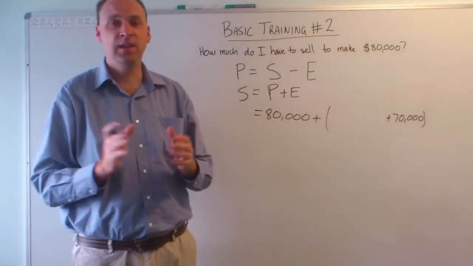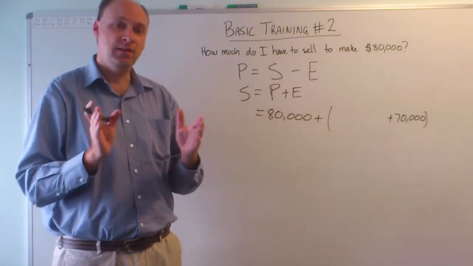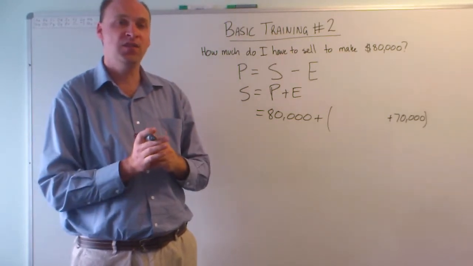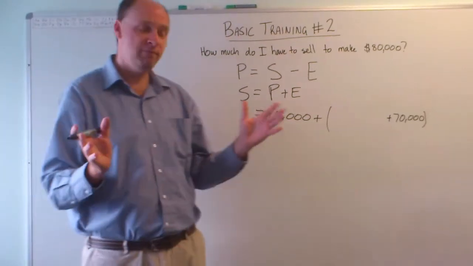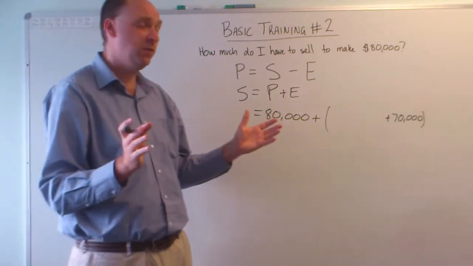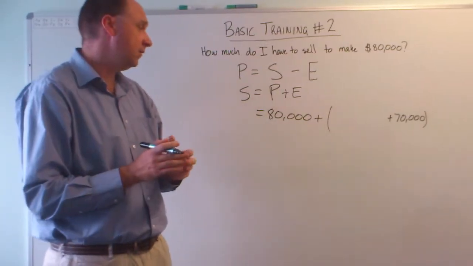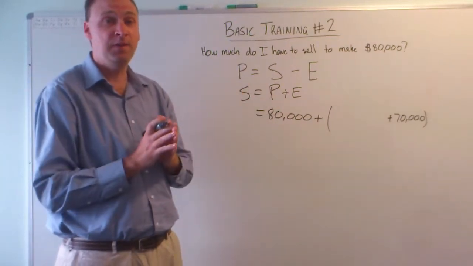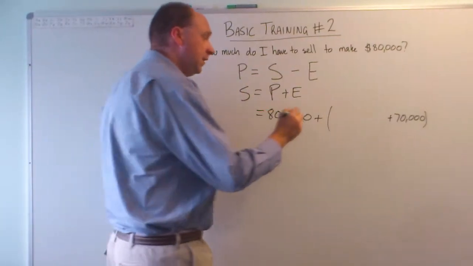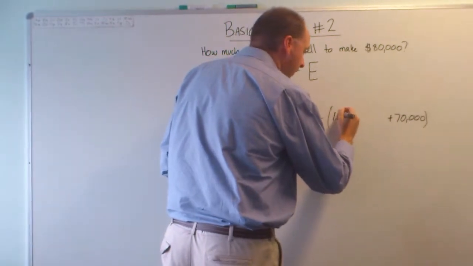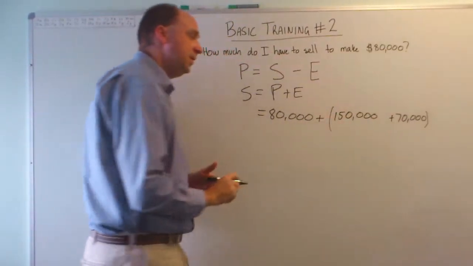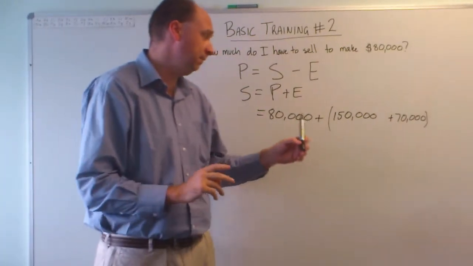So in this case, we're just going to keep it nice and simple, and say your cost of sales, or your gross profit margin, is 50% of your sales. So I've already worked this out before I started. So let's say at 50%, you're going to have to sell $300,000, and so $150,000 is going to be in your cost of sales.